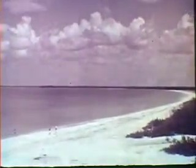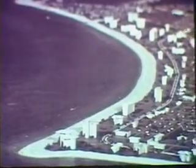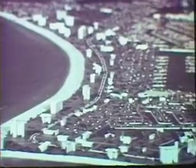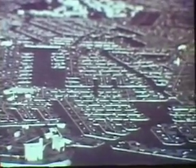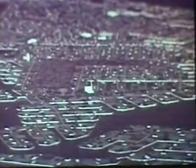Come with us again over Marco's magnificent beach, stretching for 3 miles in a lazy crescent of sparkling white sand. Now, see it as it will be, as we take to the air and fly over this sensational 3-dimensional model, constructed with absolute detail to show the Marco of the future. But no model can do justice to the beauty of the area. Every street and park and boulevard built to the exact scale of the master plan.